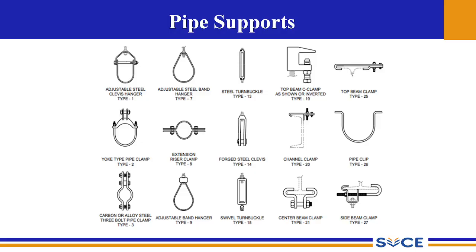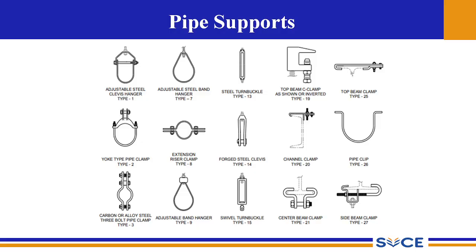Then if you look at type 2, which is the yoke type pipe clamp, it is a pipe attachment for suspension of horizontal stationary insulated lines. This type of clamp is also made to accommodate a pipe of a non-standard size when it is designed with a filler plate. Filler plates normally are provided as a kind of insulation, and this yoke type pipe clamp is used for non-standard pipe sizes, and when the pipeline is insulated.